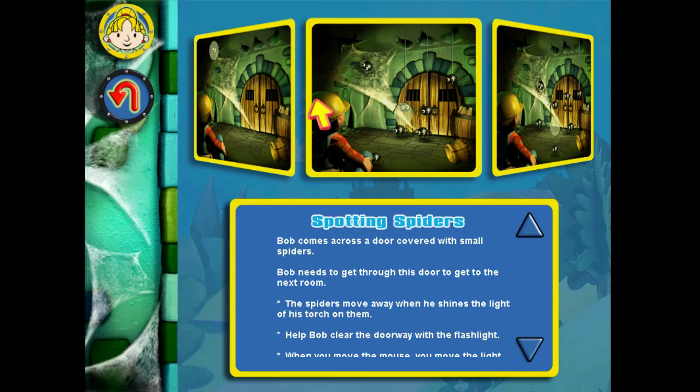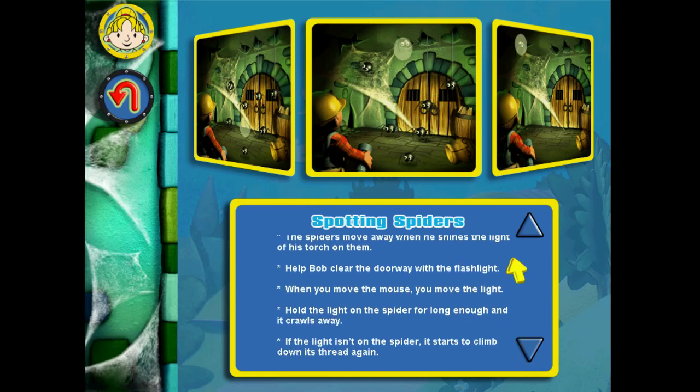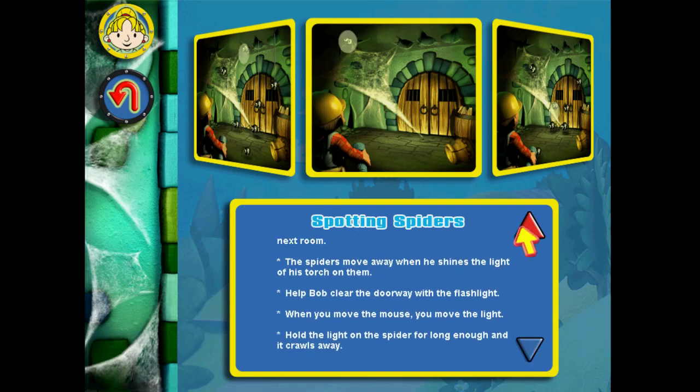This is spotting spiders. Bob makes his way through the dungeons underneath the castle until he comes across a door covered with small spiders. He needs to get through this door to get to the next room. When he looks closer, he can see that the spiders move away when he shines his flashlight on them. Help Bob clear the doorway with the flashlight.